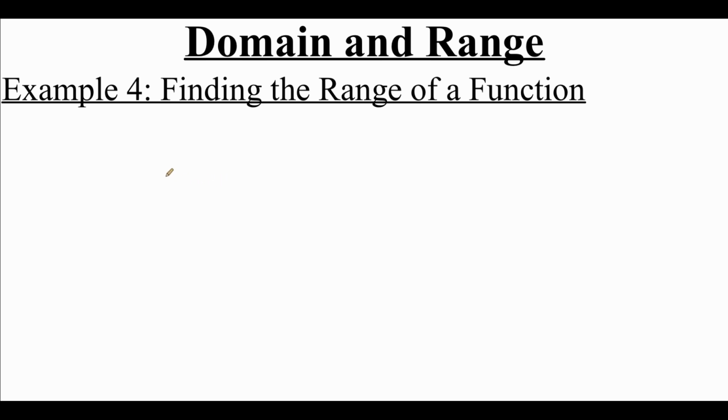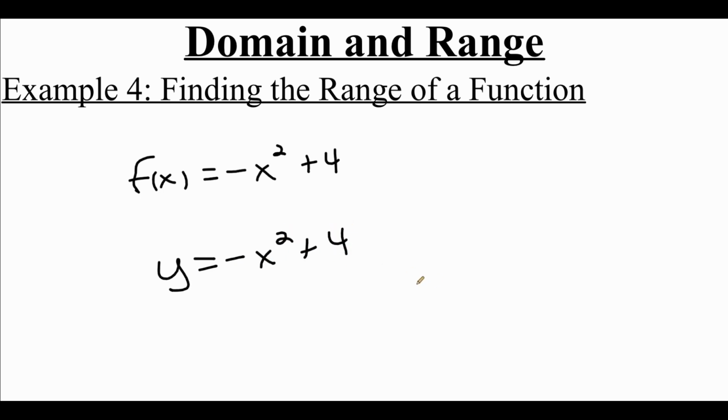Now in this example, we're going to look at finding the range of a function. So I'm going to give you a function here, so let's look at f of x equals negative x squared plus 4. And the range is talking about the y value answers that we're going to get back when we start plugging in x values. And I think the range is easiest to look at when we've got a graph that we're working with. So we're going to use our calculator to help us out. But in order to use this in our calculator, we need to write it as a y equals equation. And just remember that the f of x means y equals. So we could really just write this as y equals negative x squared plus 4. And then I'm going to go to my calculator.